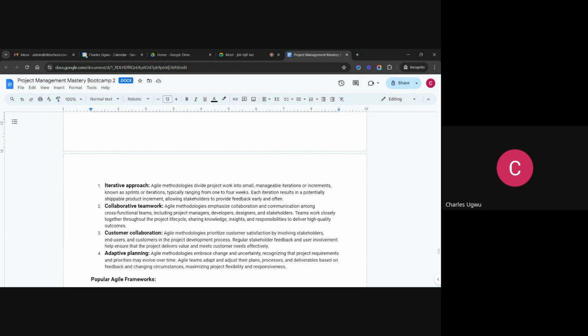So this framework uses sprint, and sprint is a period of time between 1 week and 1 month. So 1 week to 4 weeks. You can choose 2 weeks, you can choose 1 week, you can choose 3 weeks, you can choose 4 weeks, but you cannot choose more than 4 weeks before the team can bring something to the table. So it means that if the team is working on Agile, let's just say every 1 month, the team must develop one feature.